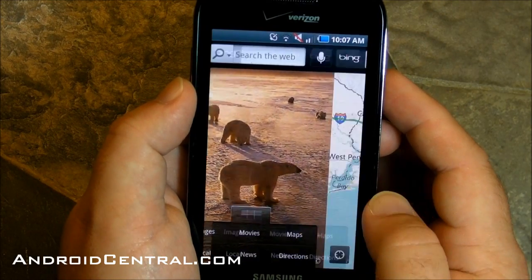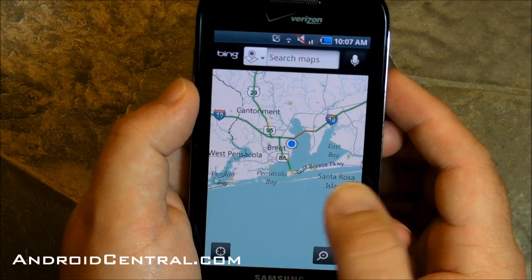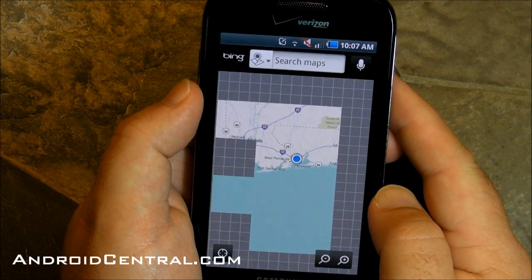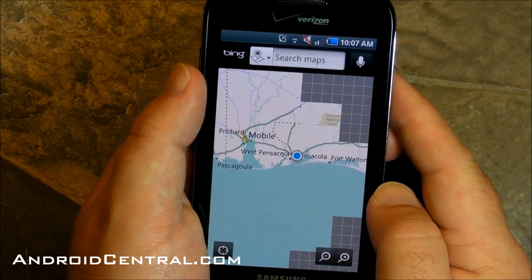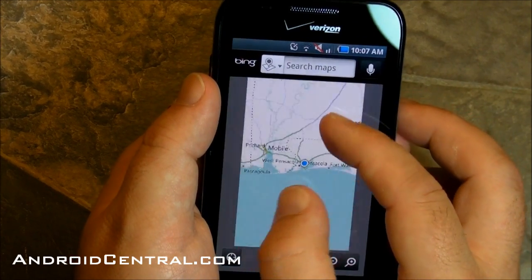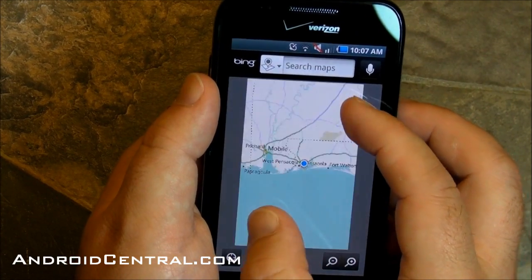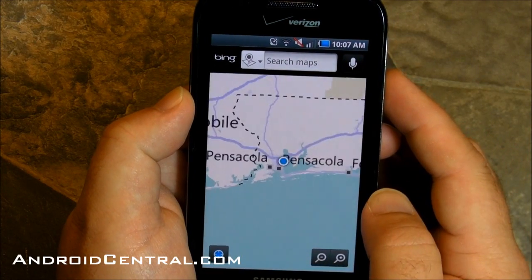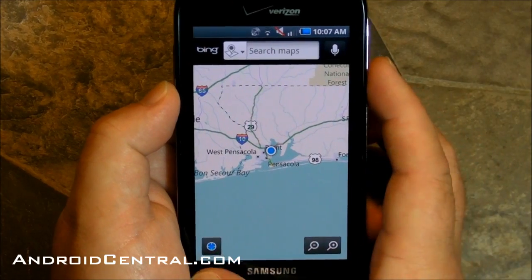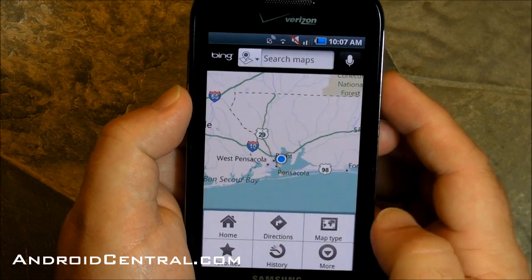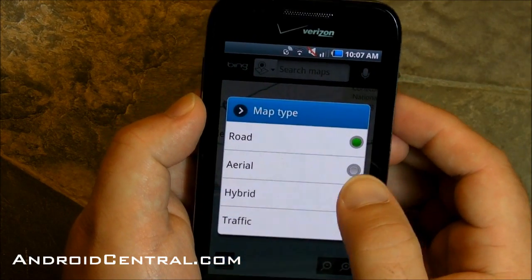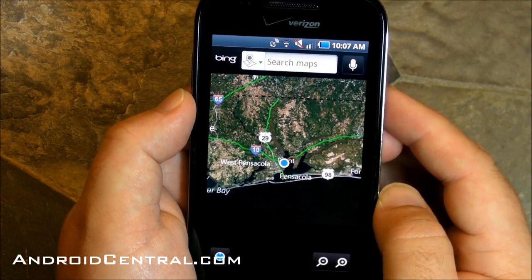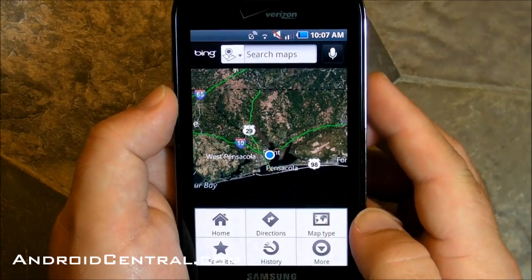Maps. Bing Maps is actually pretty good, right? It's not Google Maps, and I prefer Google Maps. But Bing Maps is not awful. And in fact, they've got one really killer feature on the desktop, which is bird's eye view. There's pinch to zoom, that works fine. I don't think we have bird's eye view on the Android app yet. I'll have to look at that later. But as far as basic map services go, this works pretty good. You can do aerial view, hybrid view, traffic view. We'll do hybrid, so you get satellite and roads. That's nice.